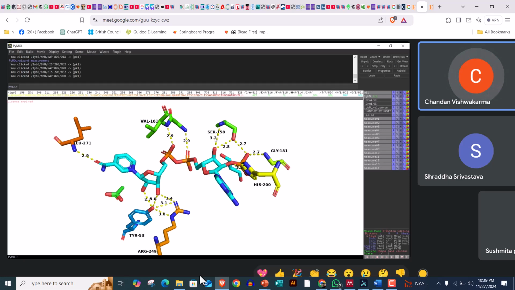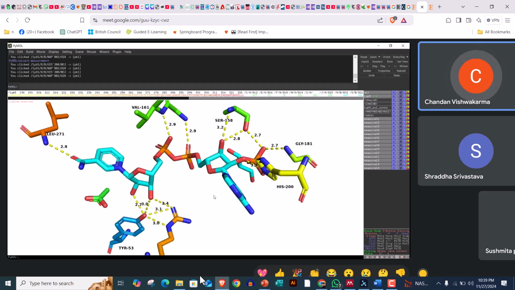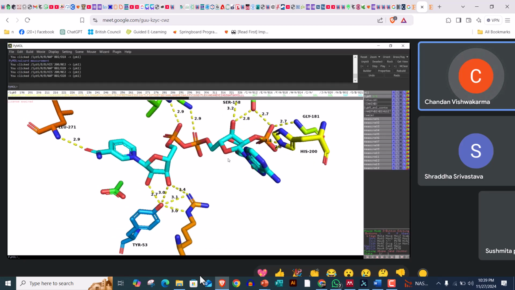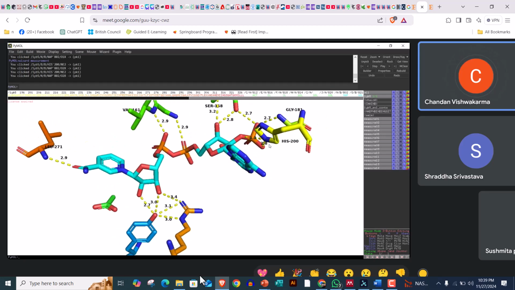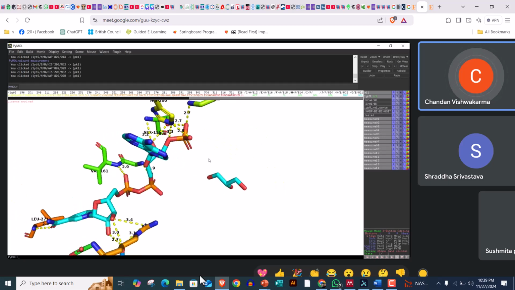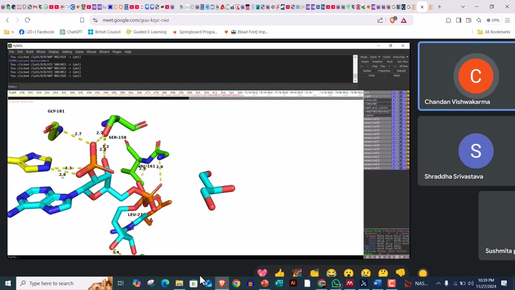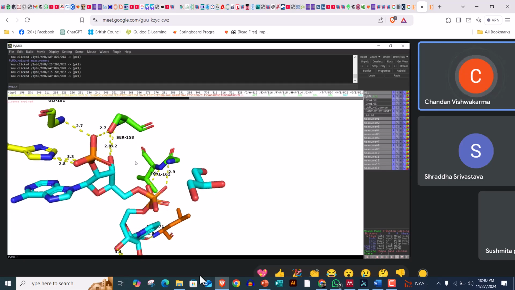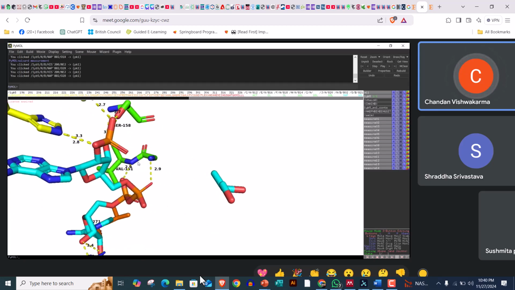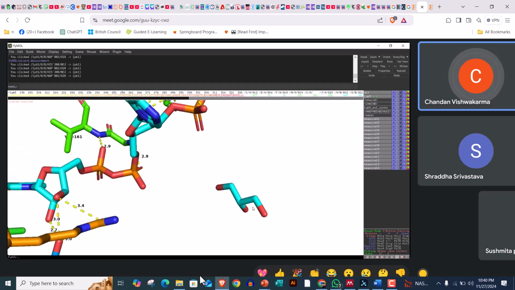So what I am showing now is a very simple way to get the interactions. Otherwise, people use the command way. In that command way, you definitely miss some interactions. But in this way, you get every interaction from the technical mode. Click this one. Okay, this way, and then this is 2.9. This is valid. This one is not interacting. We will remove it.